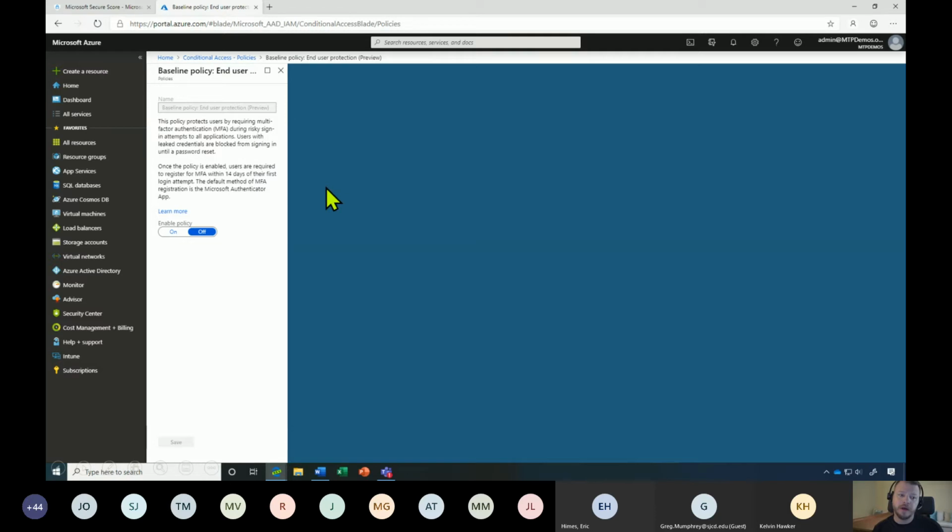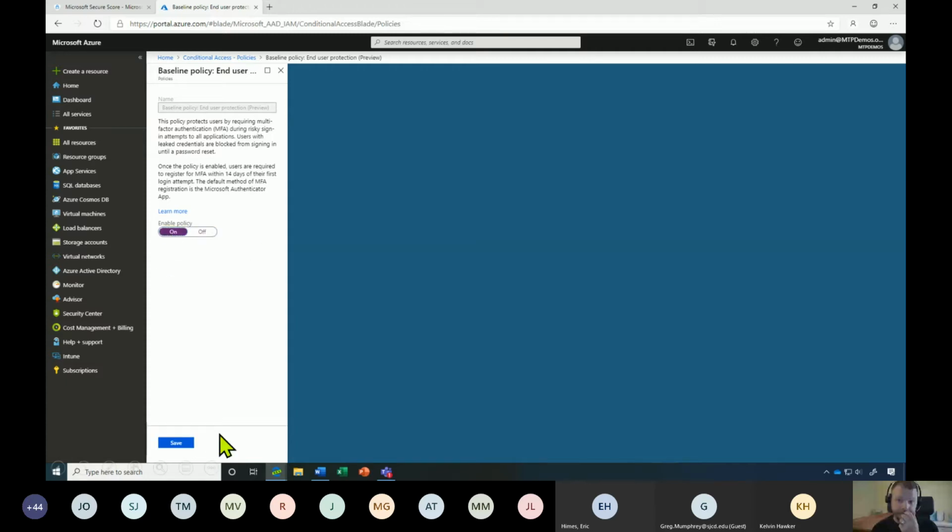So here, what I want to do is click on this end user protection, and you can see it's essentially saying that the policy protects users by requiring MFA during risky sign-in attempts to various applications. That means if our algorithm detects user behavior that's out of the norm, such as a login from a new location, an unmanaged device, or several recent failed login attempts, then that user is going to be prompted for MFA to prove they are who they say they are. This doesn't cause the end user fatigue that blanket MFA would normally cause. So it's really cool in improving the efficacy of the overall tool set.